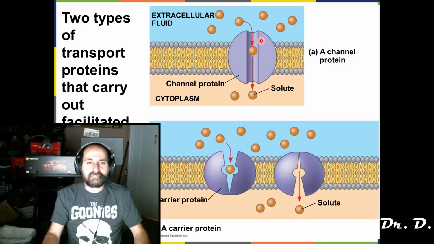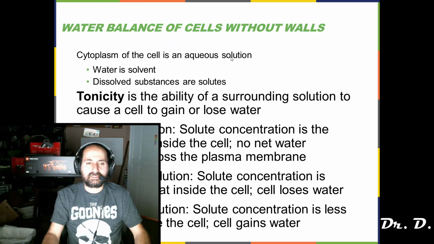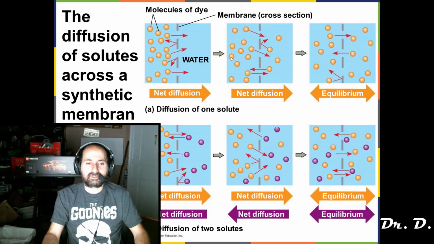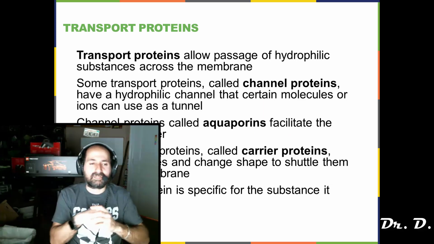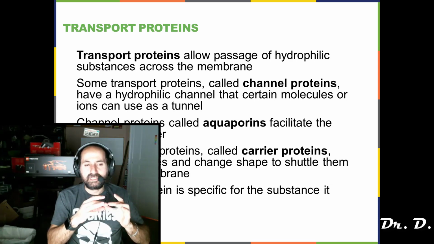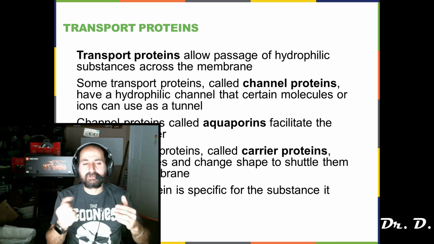Okay, there's actually a channel that's specifically for water. By the way, there's a channel just for water. It's called the aquaporin. Look at this slide here. Let me show you. Aquaporins are basically a channel that facilitates the passage of water. Again, remember, water can't just cross the membrane directly. It needs help. So aquaporins are special channels that allow specifically water across.